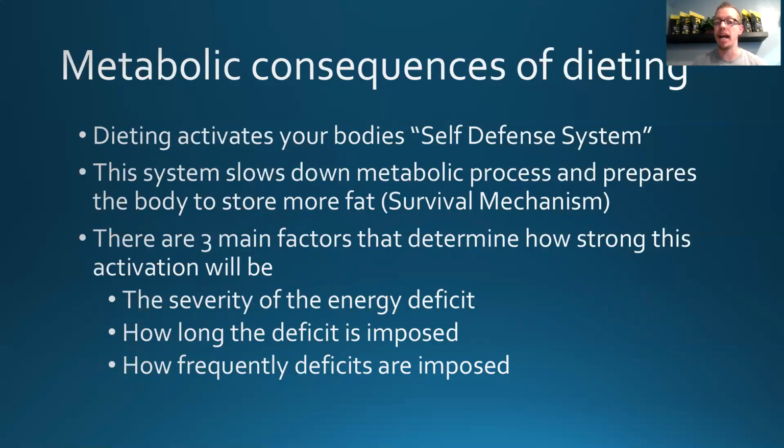So there are three main factors that determine how strong this self-defense activation will be. Number one, it's the severity of the energy deficit. If your body needs 2,500 calories and we're going down to 1,200 calories, that's going to shock the body and turn on the system very loudly. How long the deficit is imposed is another variable. And also how frequently you impose these deficits will determine how strong the body's self-defense mechanism will be.